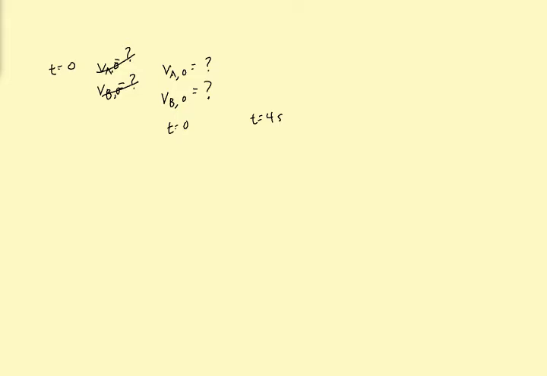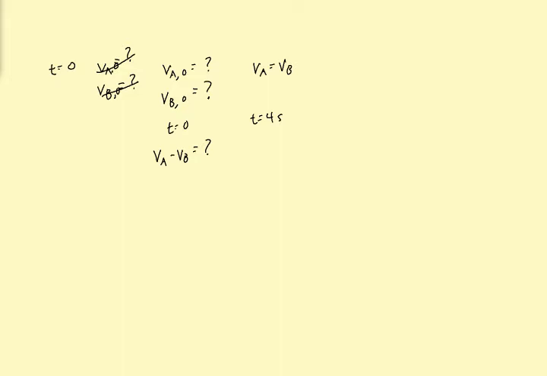They have the same velocity, so at this point, VA equals VB, although they still don't tell us what they are. And so what we want to know is at t equals 0, at the beginning of the interval, what was the difference between the motorcycles? VA minus VB was what during that time, and which one was faster? Of course, once we solve for VA minus VB, we'll know which one is faster just by looking at the sign of it.